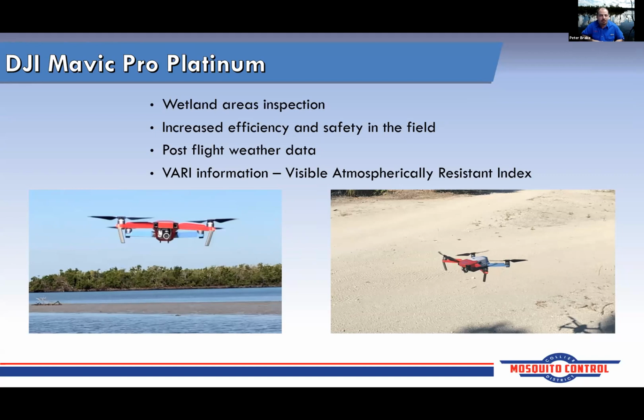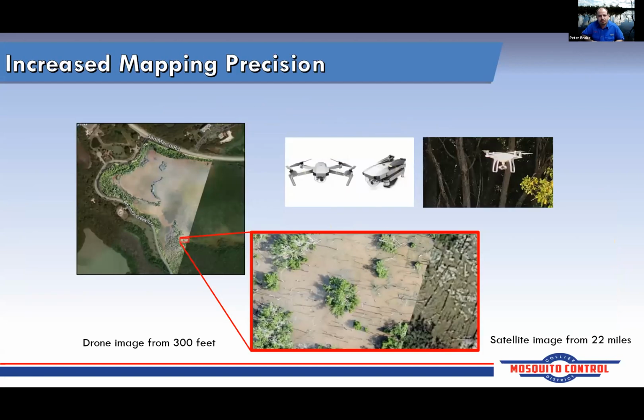The Mavics can also provide a different sort of NDVI data called VARI, or Visible Atmospherically Resistant Index. And while it's not a true NDVI, the differences are minimal if you're going to set up a drone program. I can send the information later if desired. The contact information will be at the end of the presentation.